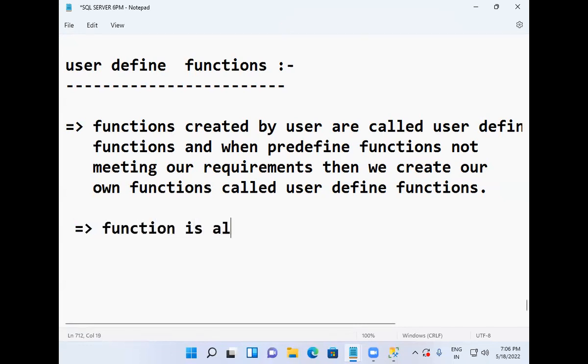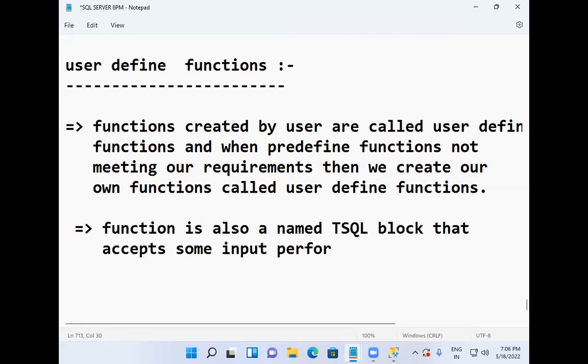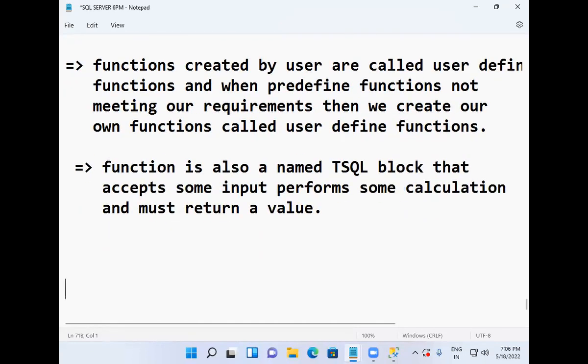A function is also a named T-SQL block that accepts some input, performs some calculation, and must return a value.